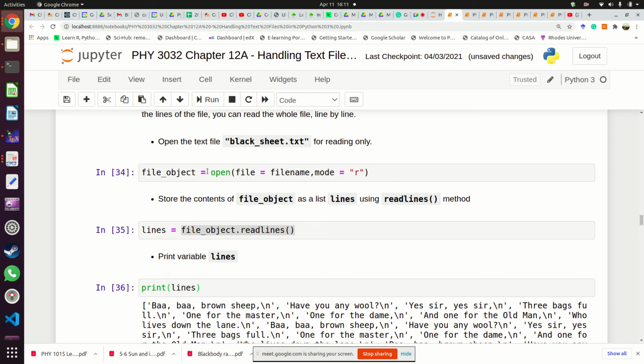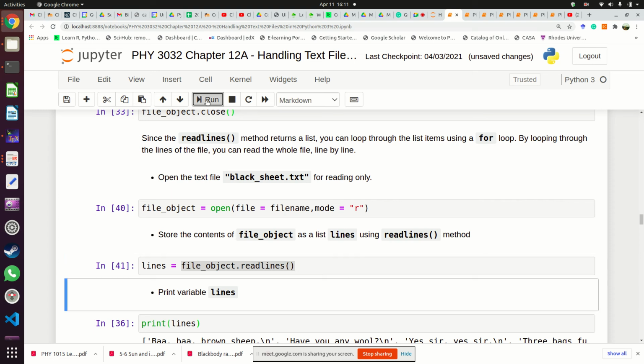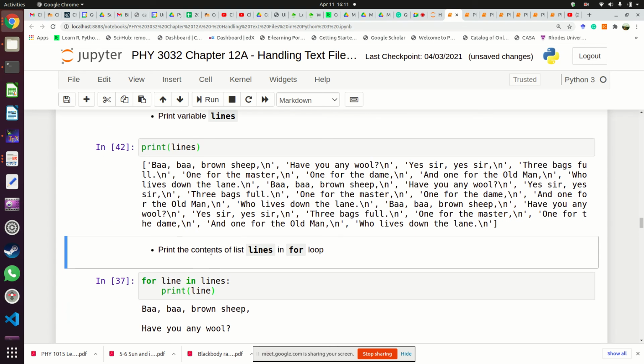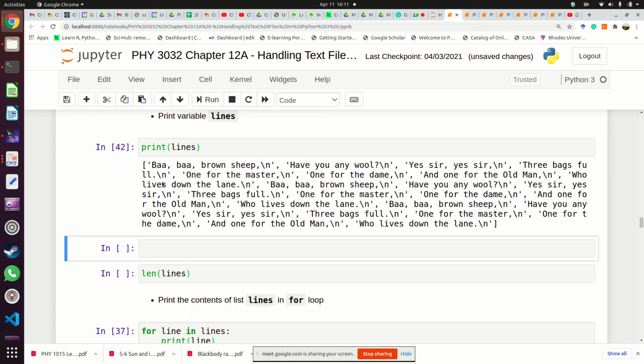Let's see how many lines were there. So let's do an open, readlines, then print lines. Then let's count how many lines, using length. This is going to give us the number of lines which are in our black sheep text.